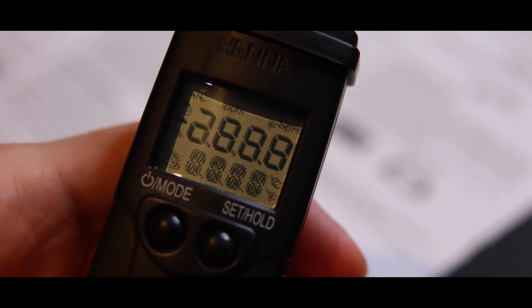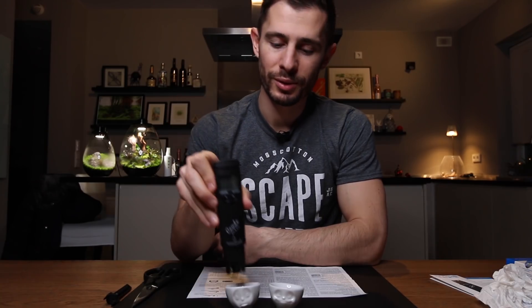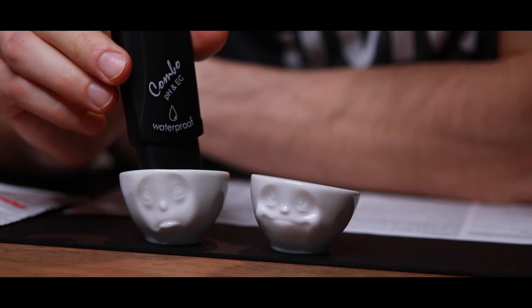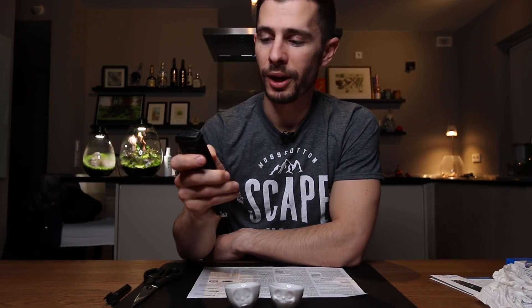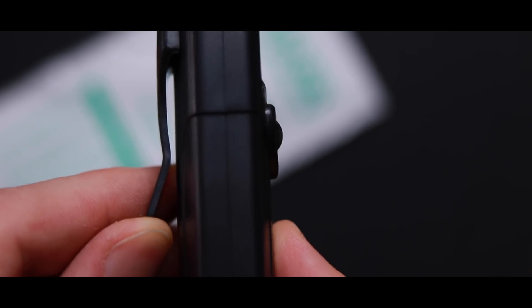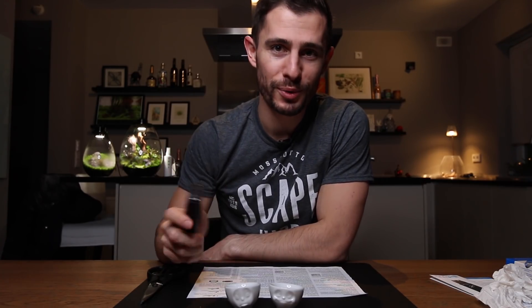That's a lot — you just turn it on, it shows you the battery at 100%. You dip it into the water, let's put it in here — okay it shows us something, whatever it is. I turn it off — that was like 10 seconds of use, so it's gonna last years. And it has a tiny little clip here so if you're using it in the field it's handy. It has all the features right here. So that's it about the Hanna combi tester that measures all those parameters.